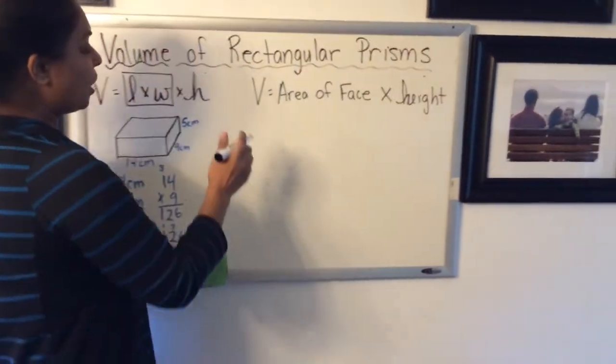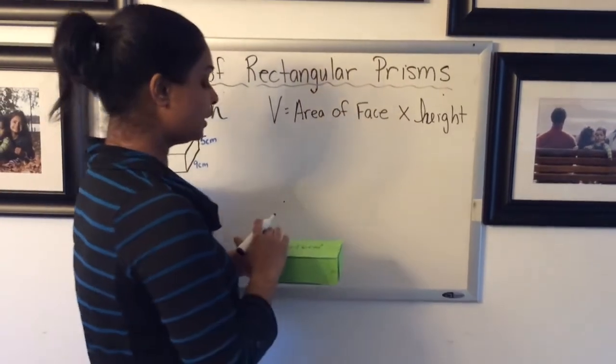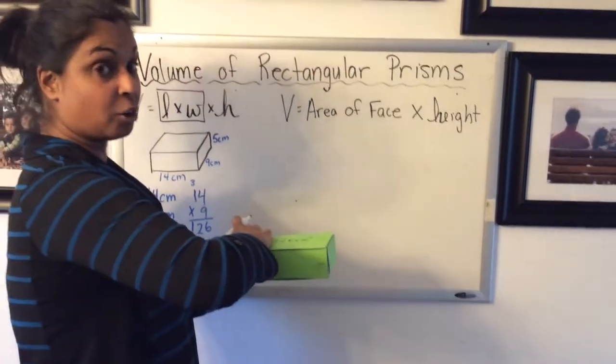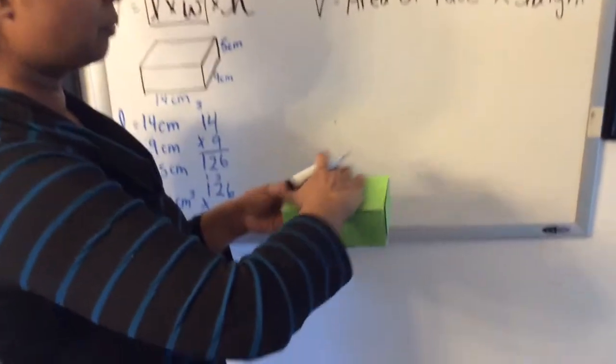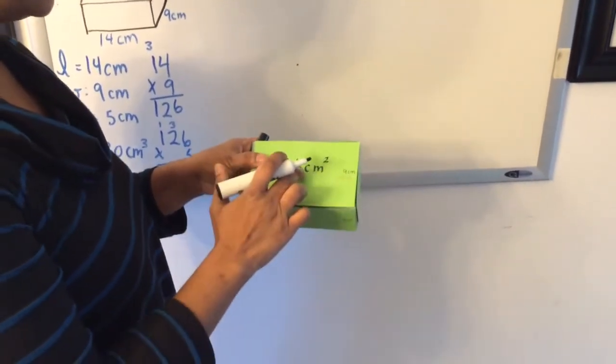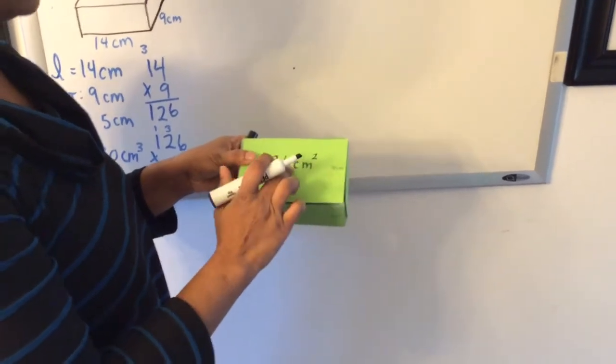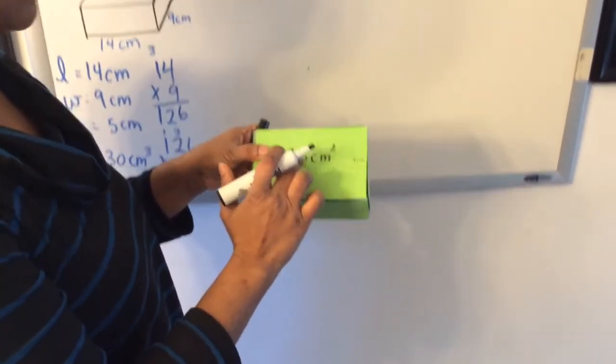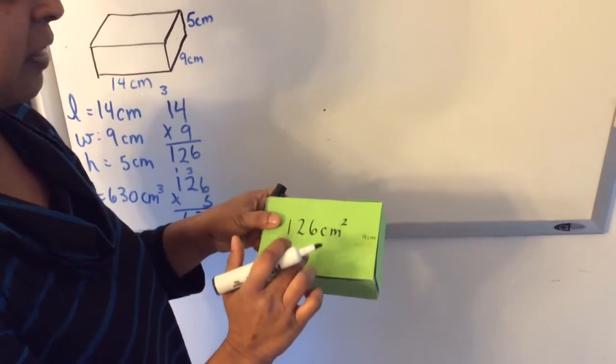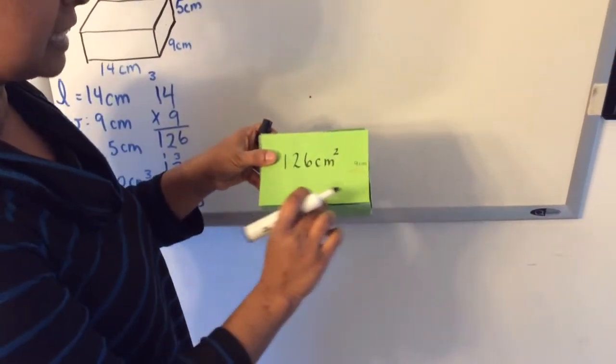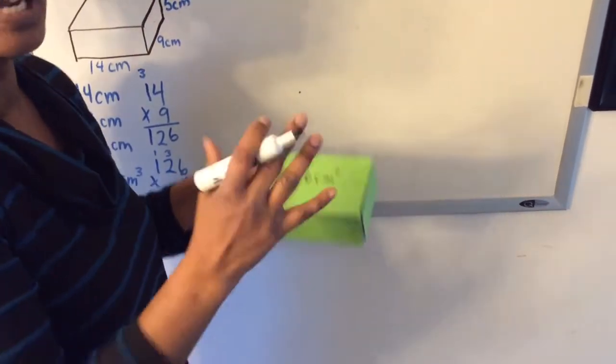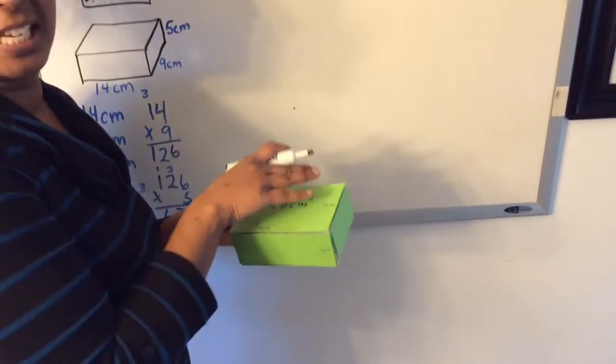So what we can do then is if I tell you the area of the face, so right here I'm going to use this what we call the horizontal face, this one here that goes across like that, and I'm going to tell you that it's 126 centimeters squared. And that's very important to show the area unit there, and if I see that kind of measurement I know that they're telling me the area just because of that centimeters squared. And I've calculated that already. I've taken the length 14 times the width, which is 9, and I got 126. So in a way I kind of skipped a step for you, and you're going to see that in your book too. They're going to tell you what the area is of one of your faces, and so then you can just take that area.